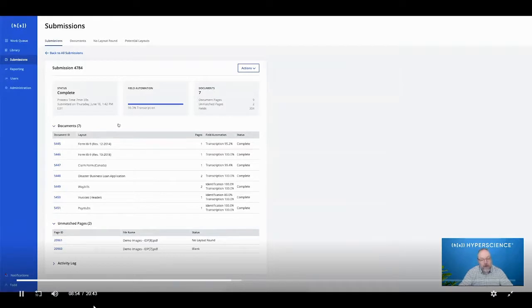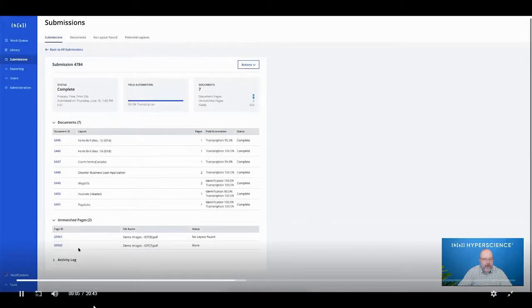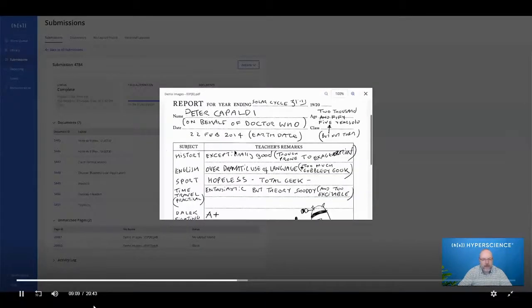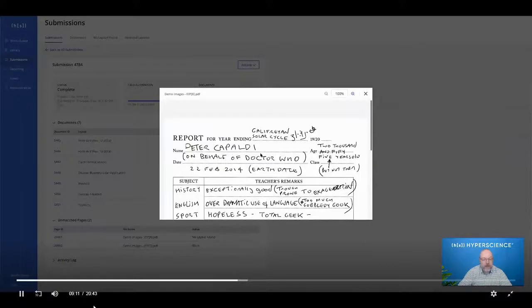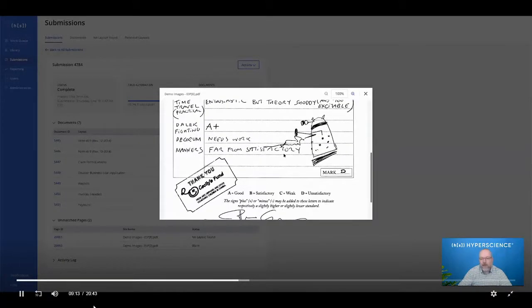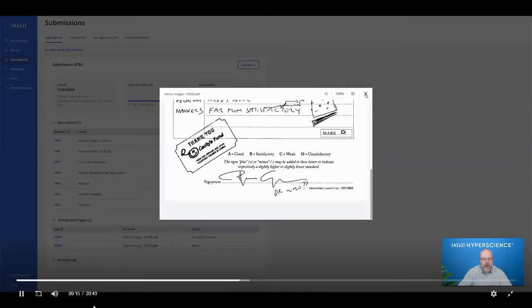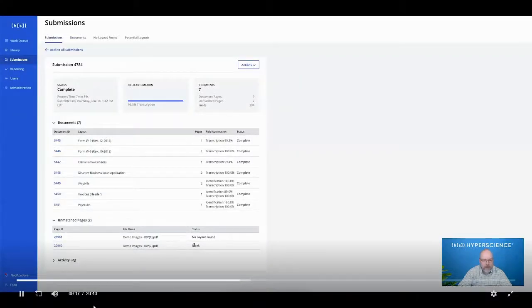Now we have some more information associated to the submission. We can see that of the 11 pages, 9 of them were pages that we cared about and extracted information from, and we had those 2 unmatched pages. If you'll remember, one of those was this sort of extraneous piece of information. So the software said, hey, not sure what this is, but I'm going to notify you in case this is important. And then we had that blank page. So we can either just drop that out or notify someone that one of those pages is blank.